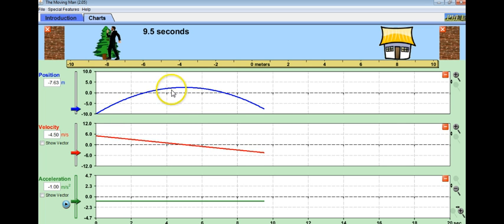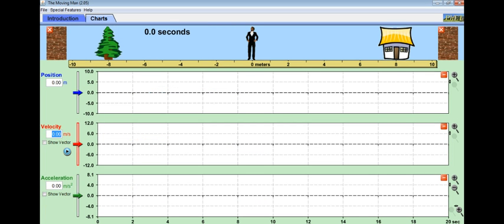So you can see over here we have a parabola. Anytime you have, by the way, a curved line in a position-time graph, it means the object is accelerating. If the parabola opens downwards, as we call it concave downwards, then you will end up with a negative acceleration. If the parabola opens upwards, concave upwards as we say, then you'll end up with a positive acceleration. And of course, this will be a negative slope here if you have a negative acceleration, and this will be a positive slope here if you have a positive acceleration.